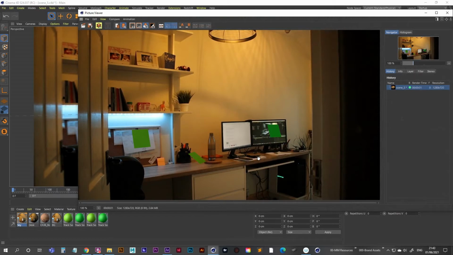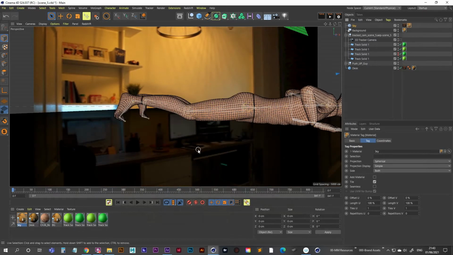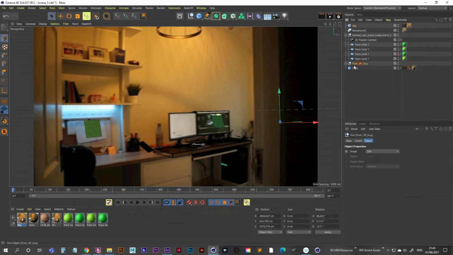Okay, so this is our scene. We're getting a bit of lighting in it now. So we need to move our guy over kind of onto the desk here, because he's kind of sitting on top of something. I don't know what it is. What is he sitting on top of? Anyway, I think it's my phone, possibly. Looks like a phone anyway. So let's bring this guy over.